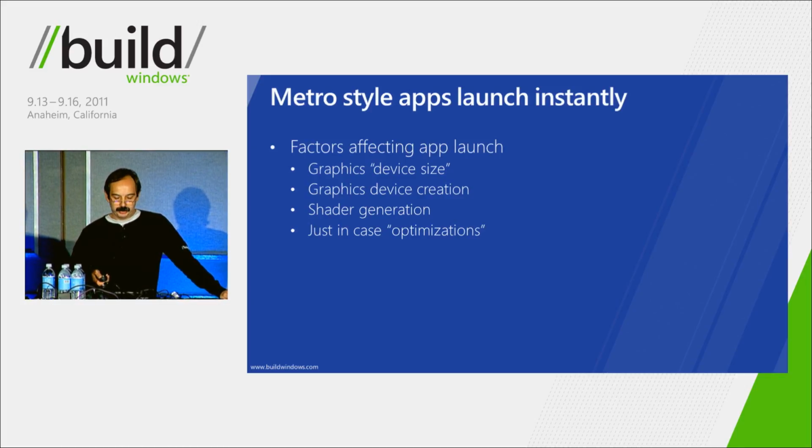We want applications to be fast. We want them to suspend quickly. We want them to start quickly. In many of these cases, the application developer controls this. If they're doing the right things, they should be able to make their application fast. If they're doing the wrong things, obviously the app's going to be slower.